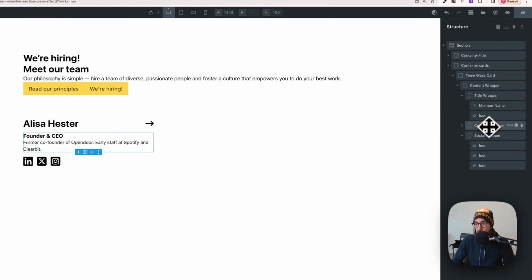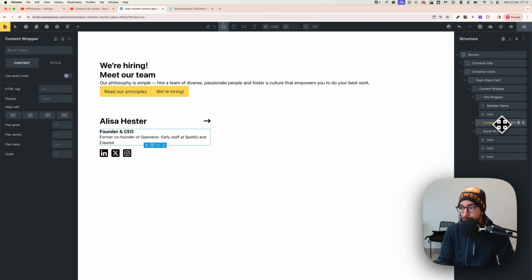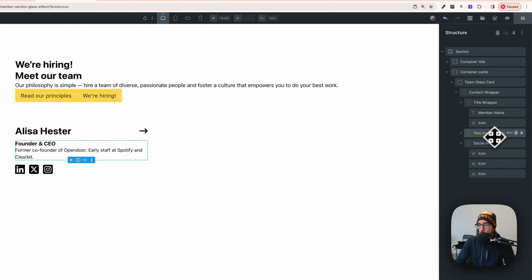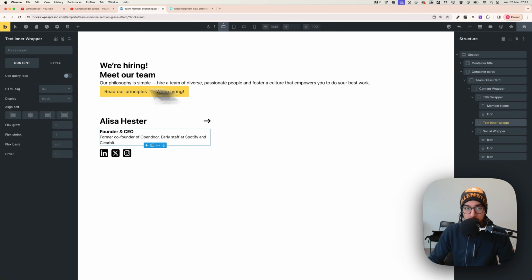So you can do that by, first of all, renaming this one, and you can rename it like text in a wrapper, for example. And once you rename it, if you're using AutomaticCSS, you can basically change it without doing anything, but I just want to show you how it works.